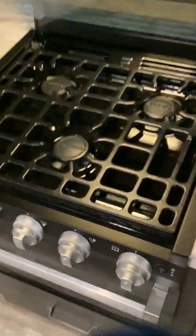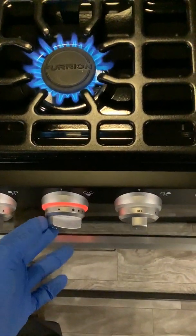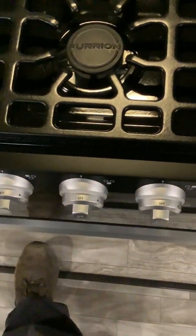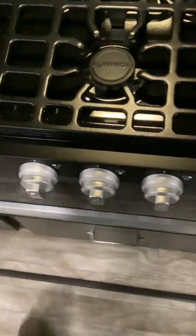Cooktop here, the electric cooktop. Push in and twist to the flame position, and then hit the knob on the left. With those red lights on, that means the handle is turned on. So if you ever come by and one of those is glowing red and you don't have a cooktop going, that means somebody actually turned on one of the knobs.